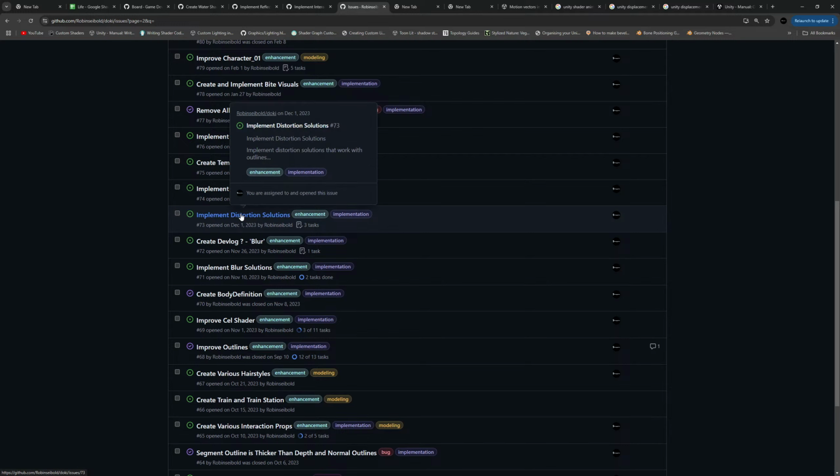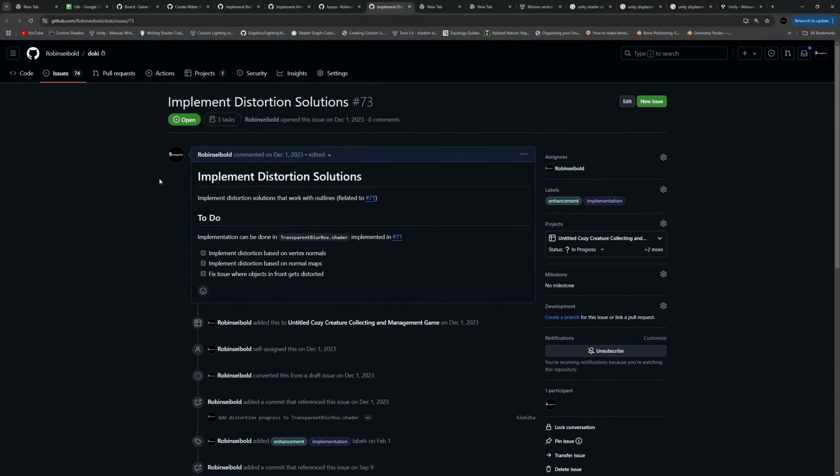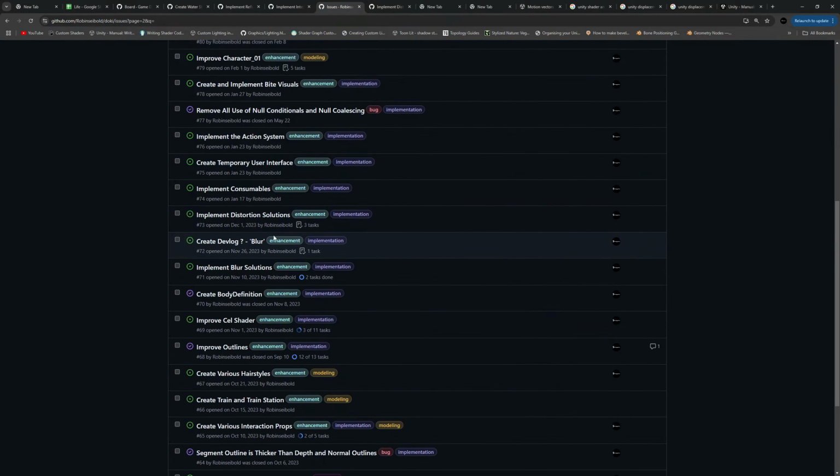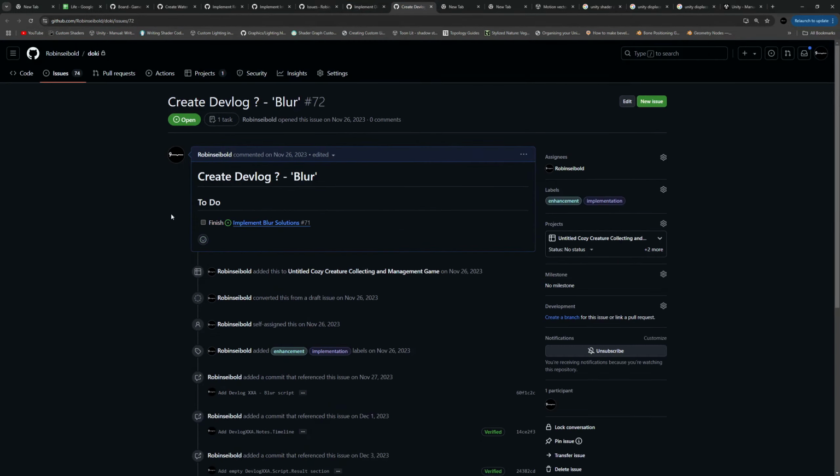Yeah, I honestly think we're gonna resolve these now. Extremely old. Based on vertex normals, based on normal maps, and yes. Okay.